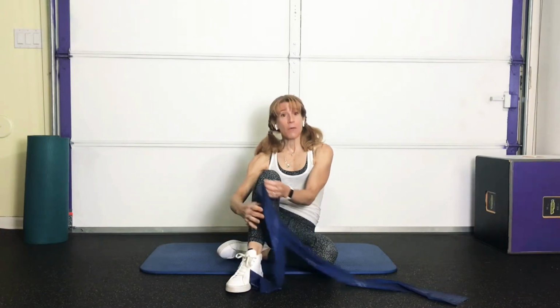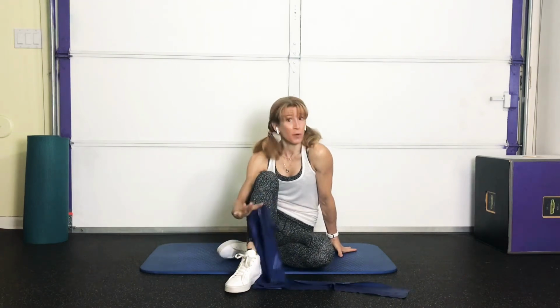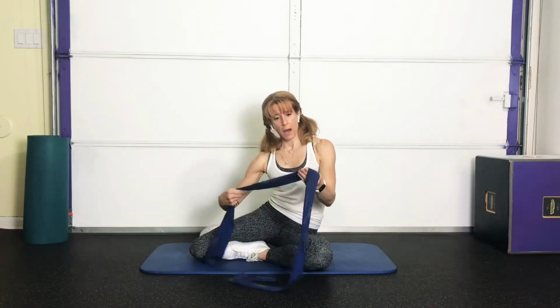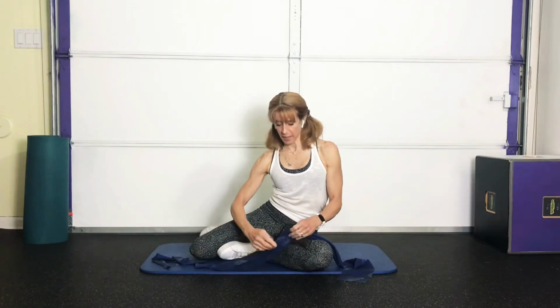And I want to show you a workout that you can do in a very limited space. This is perfect for travel, just using only a Theraband. That's it, and if you have a mat, that's great, but if you don't, you can still do it without.